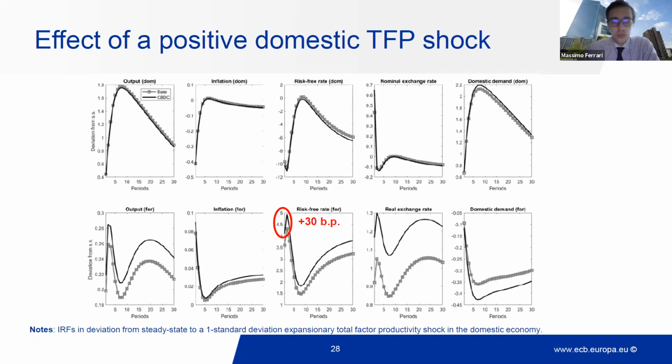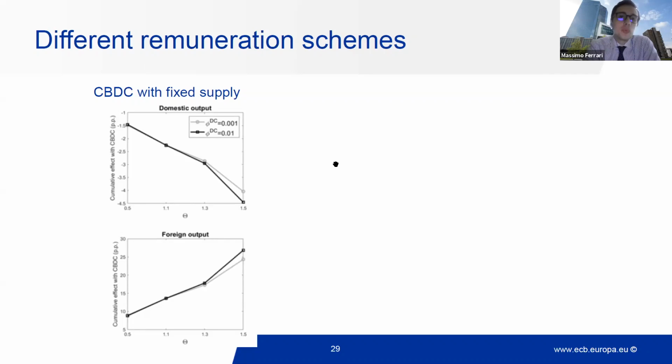Now, you might wonder how much this would change when we change the remuneration on the CBDC. And we're doing so in this exercise. This chart is a little bit tricky to go through, so let me first guide you through how it reads. On the horizontal axis, you have theta. So the horizontal axis tells you the degree of liquidity services that the CBDC provides. Points on the right-hand side are associated to parametrizations where the CBDC gives more liquidity services. We start by looking at 0.5, which means that the CBDC is half as efficient as cash. And we end up with 1.5, meaning that the CBDC is 50% more efficient than cash.